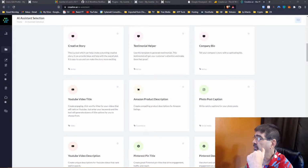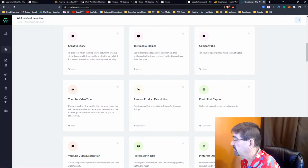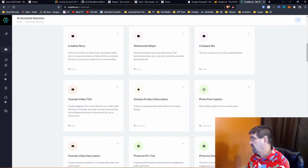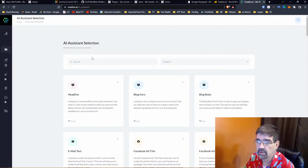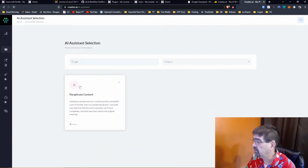Let's try a real life example from one of my proposals. Let's go here, app tools, quoters. Here's a paragraph from one of the proposals I sent out. Oh, and Michael says at a base level, MS Word or Google Docs offer quite good suggestions for composition. That's a good tip. Let's just go to paraphrase. They have a paraphrase content one.